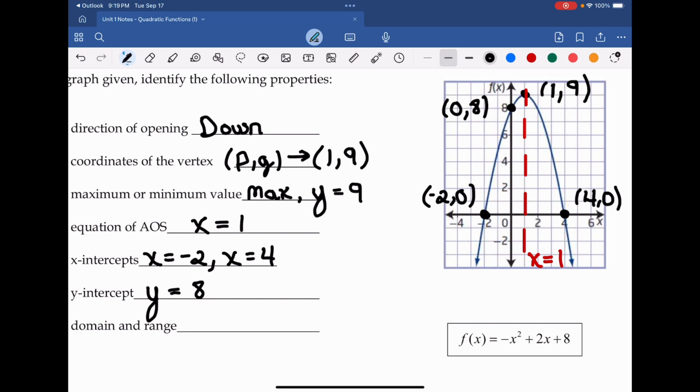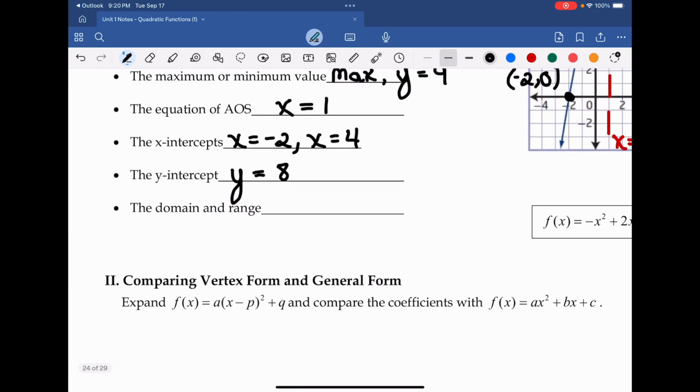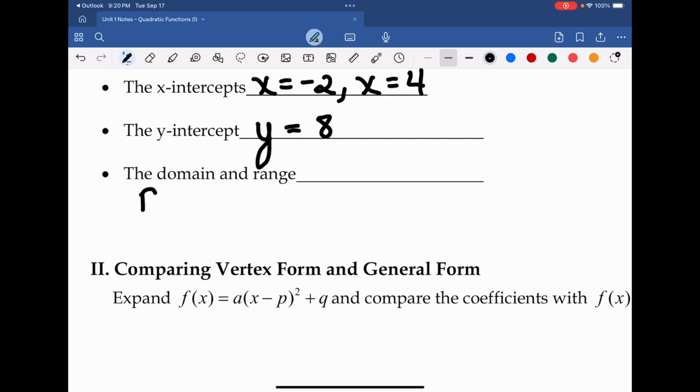And then the domain and range. In the case of this one, if they give us a general quadratic equation, we know that it's going to be all real numbers for the x's because they extend to the left and right to infinity. Now, that will change at the 30 level, but for now, our domain is quite simple when it comes to these functions. We're going to write it as domain, with the curly bracket, x such that x is an element of all real numbers, because it's technically an infinite amount of solutions.